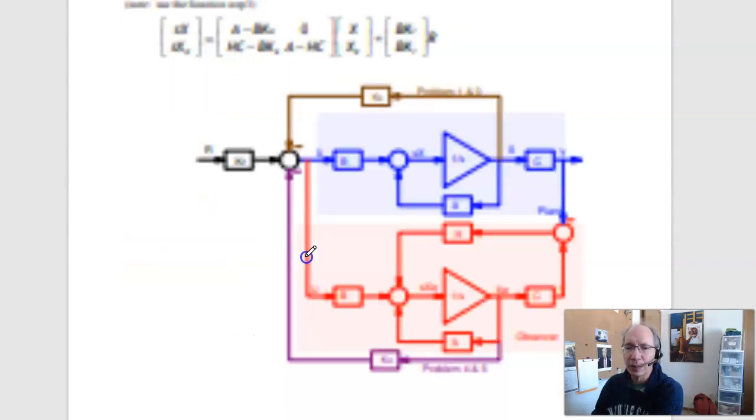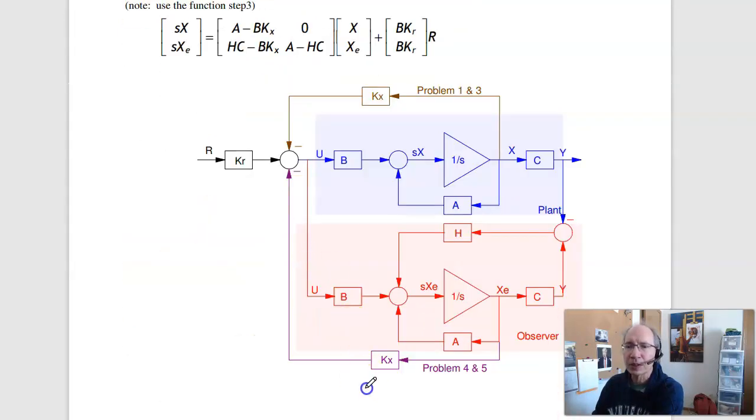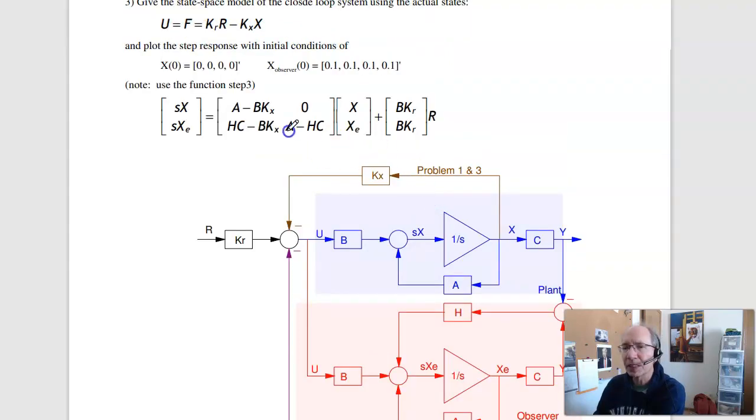Now, let's see if it works. Let's use full state feedback from problem 2 with a full order observer and see, does the observer track the plant? So when I come up with the closed loop system, in this case, it is now 8th order, 4 poles for the plant, 4 poles for the observer. X dot equals AX plus B times minus Kx times X. So there's your A minus BKx. That covers X dot, plus BKr r.